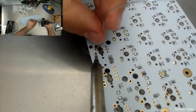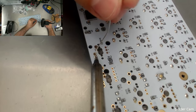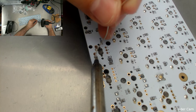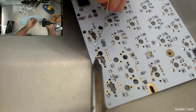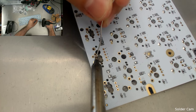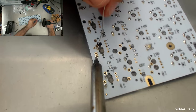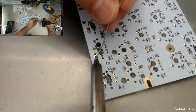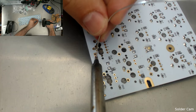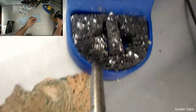Maybe we can get it. No. No. What? Maybe we can get this one to be perfect, but it's not. No. And that's it. Keep your eye on the top left corner.